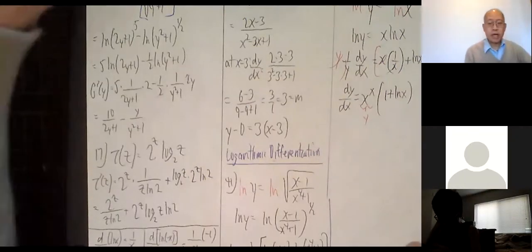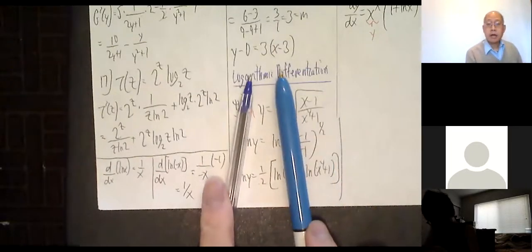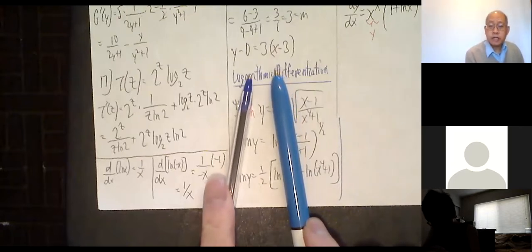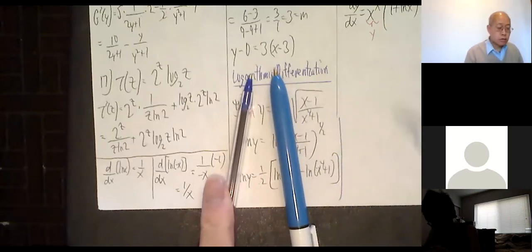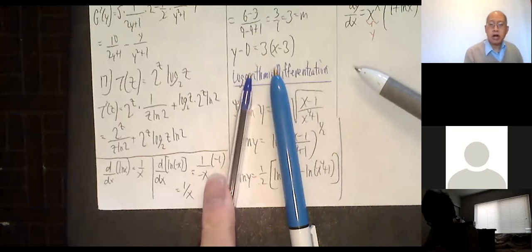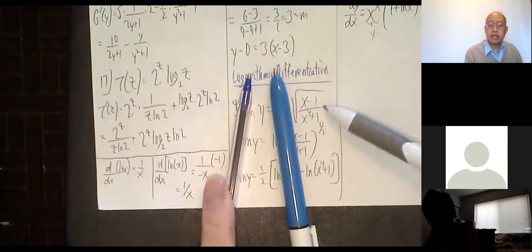Okay. So I'm just introducing the concept right now, but the game we're playing is this. I've sort of given away the game already. Okay. 41, y equals square root of x minus 1 over x to the 4th plus 1. If you were to take it like that, it's very, very messy. You would have to go blah, blah, blah raised to the 1/2 power, (x minus 1 over x to the 4th plus 1) raised to the 1/2. So it would start off with 1/2, blah, blah, blah, to the negative 1/2. And then by the chain rule, times the derivative of the inside, but that's going to be a quotient rule. Okay, it's very, very messy.